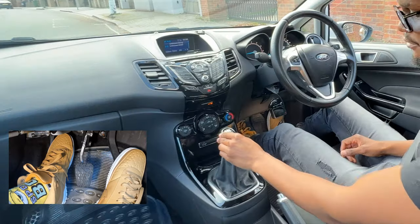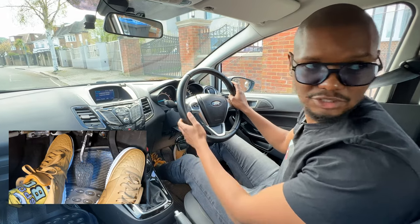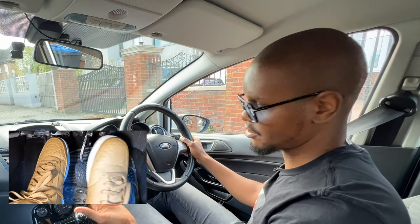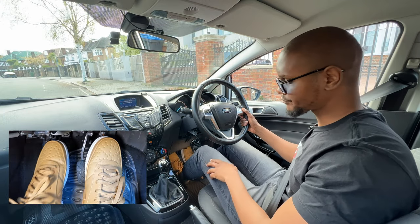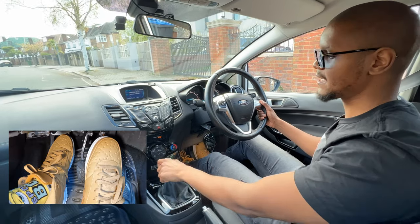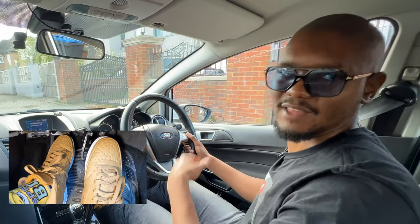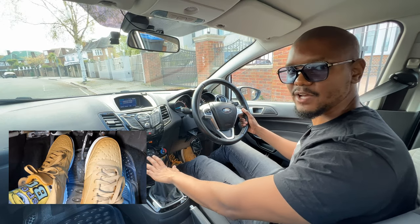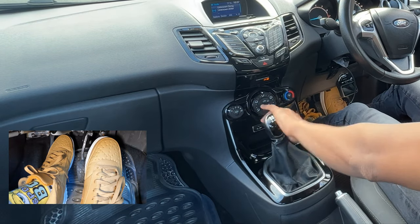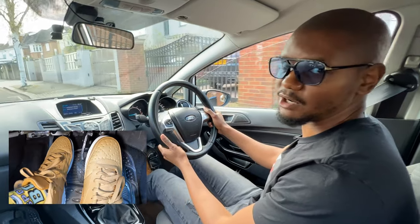When moving off, first gear is the best gear, but sometimes people leave it in third by mistake — or put it into third thinking it's first — and then try to move off. Even using the count-to-three technique, the engine cuts out immediately because third isn't a good gear to move off in. So whenever you've stopped, go into first gear. I teach learners to check each time before moving off, and to get into first as you're stopping so it becomes routine. If you're unsure whether you're in first, take it out of gear, push all the way left and then up again — that way you know you're definitely in first.